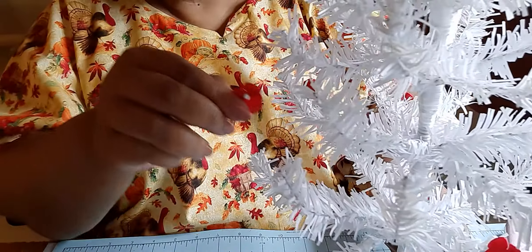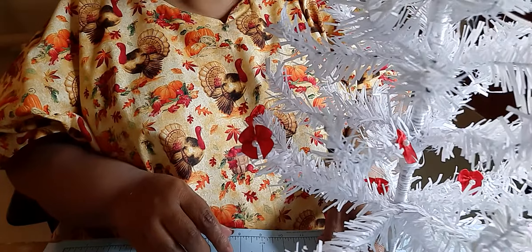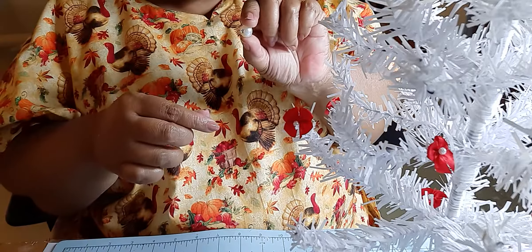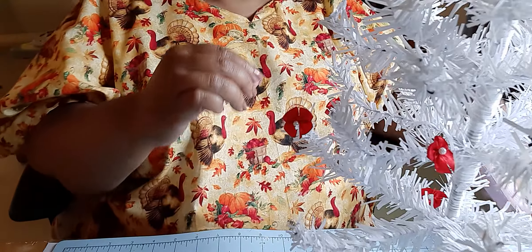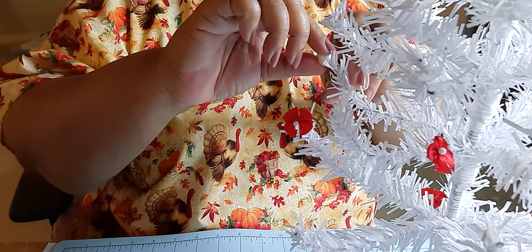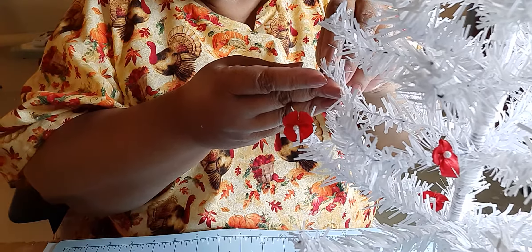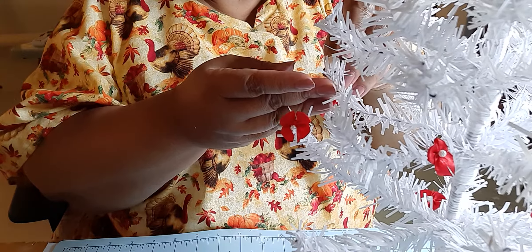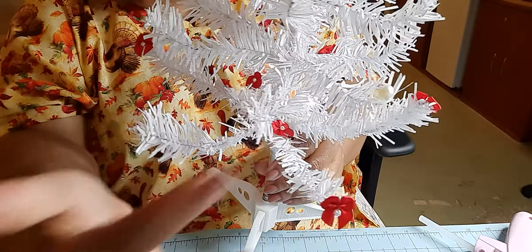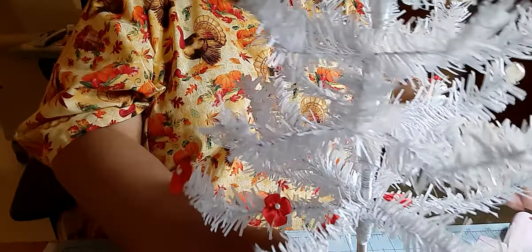Decorate a little of it today and a little tomorrow. Now, let me show you what I'm going to do with these pearls that I have glued on the Swarovski crystal. I'm going to put glue on the back, right behind the Swarovski, all the way in the back, and I'm going to glue those right on. You're going to have to hold it for a second and let it dry. Oh, that is so cute! Can you see it? Right there is the pearl. And that's going to make my little luxury tree.